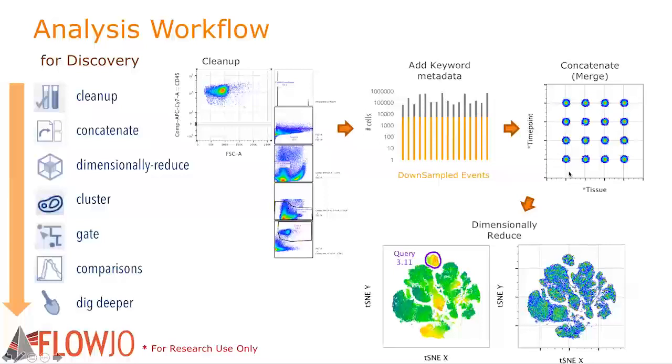I could gate on a single sample, or gate apart on the X, comparing tissues, or gate apart on the Y, comparing time points. But the purpose of this concatenation is that we want to make a common data space with dimensionality reduction and a common set of clusters with a clustering algorithm that actually incorporates and considers, during the algorithm, all of the data, all of the distributions from all of the patients and conditions.